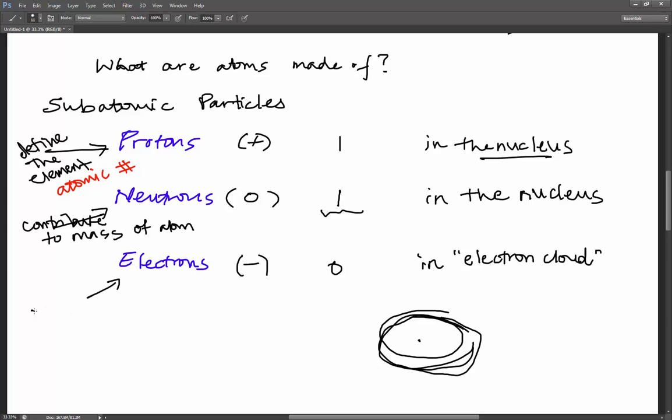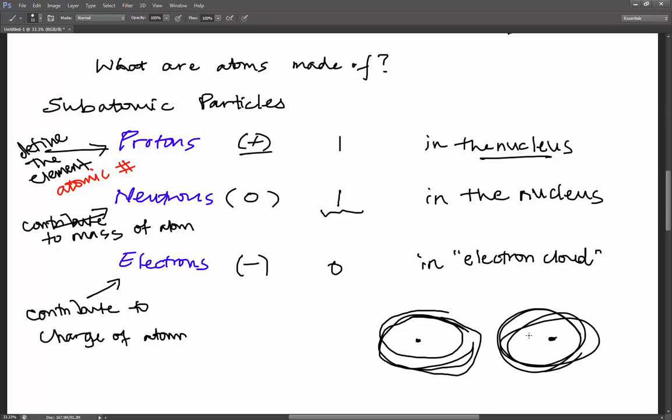Finally, the electrons are going to contribute to the charge of an atom. And the reason for this is the protons are fixed. They define the element and they're in the nucleus, which is really hard to get to. It's right at the very middle. But as atoms react with one another, and as one atom comes into contact with another atom, it's these electrons on the surface that are interacting.